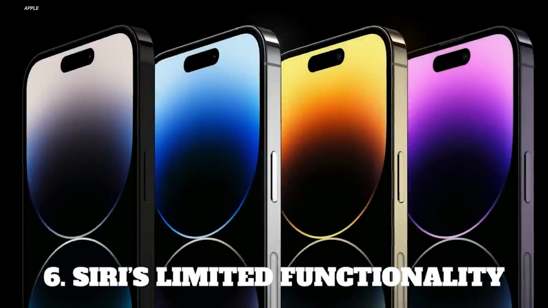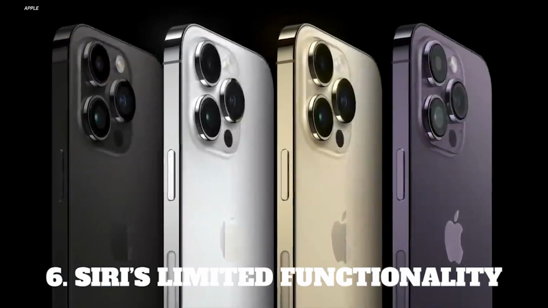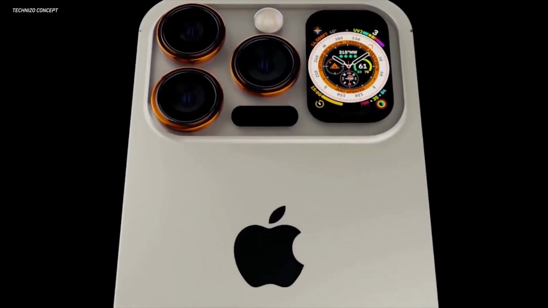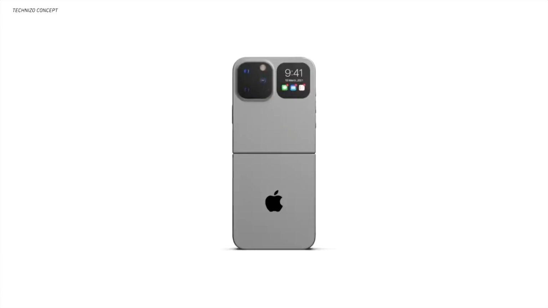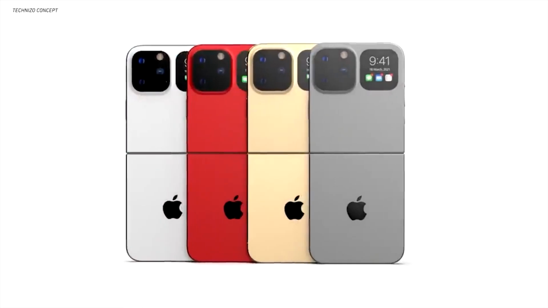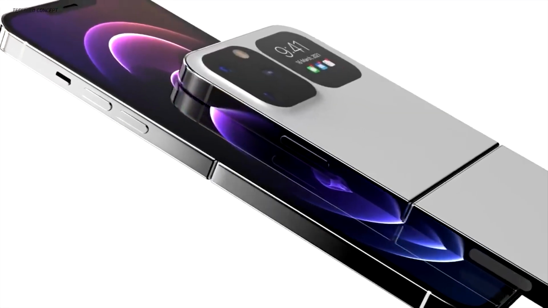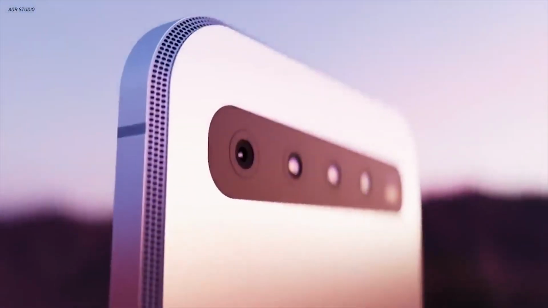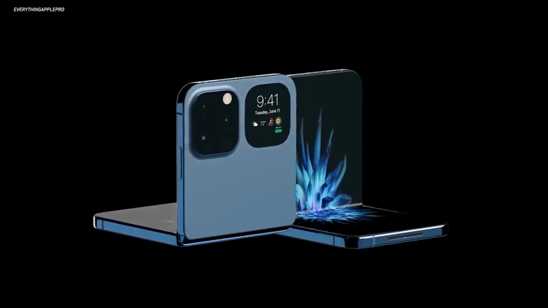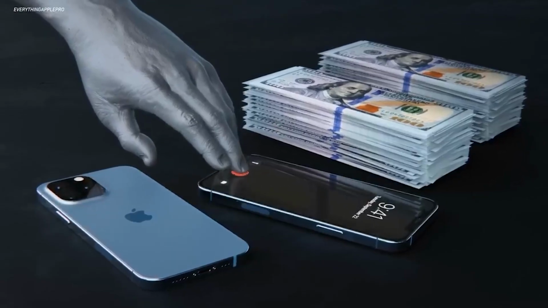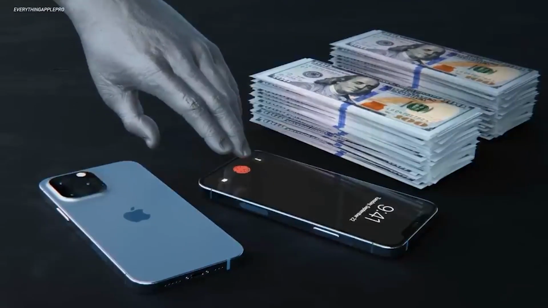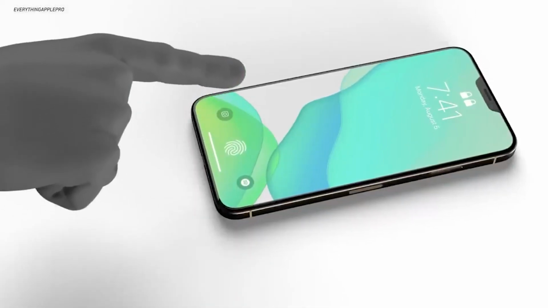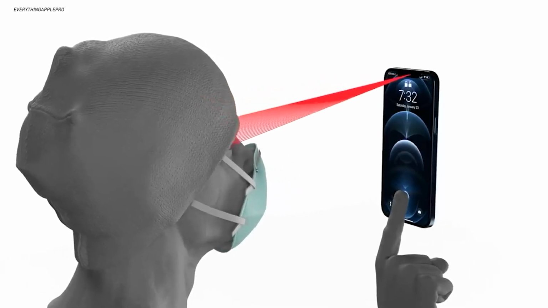6. Siri's limited functionality. If you spent a lot of time using Google Assistant on Android, you might be disappointed to find out that Siri, Apple's voice assistant, is pretty limited. This is not to say Siri is bad, as you can use it for many basic tasks, such as setting reminders, calling specific contacts, playing music, or asking about the weather. However, Google offers a more comprehensive experience when it comes to voice assistants, as it's generally faster and provides better responses to queries. Luckily, if you don't enjoy using Siri, you can easily set up Google Assistant on an iPhone.